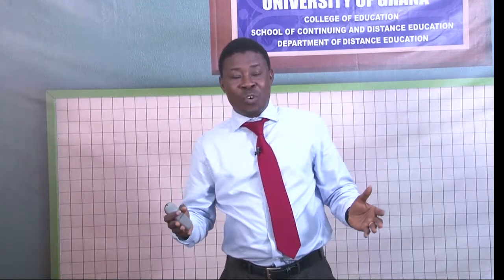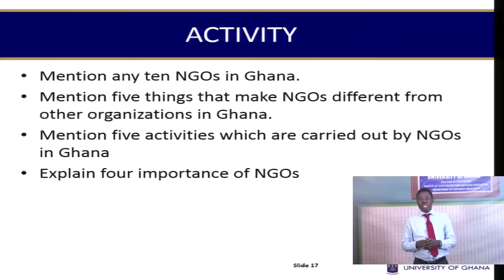And this is just the geographical classification. You can also have classifications of NGOs according to the functions that they perform. So for example, you can have human rights NGOs, you can have NGOs that deal with issues of environment, you can have NGOs that deal with education and what have you. So that is what in this session we are meant to talk about.